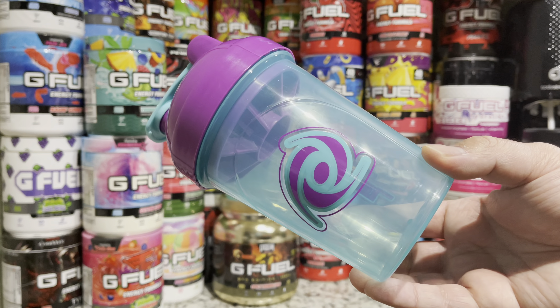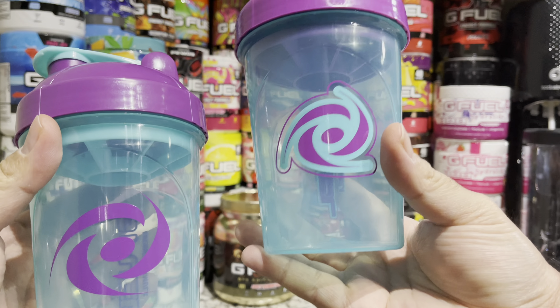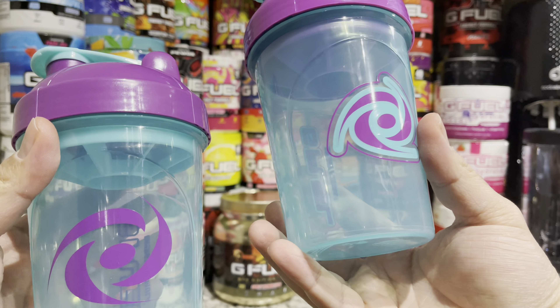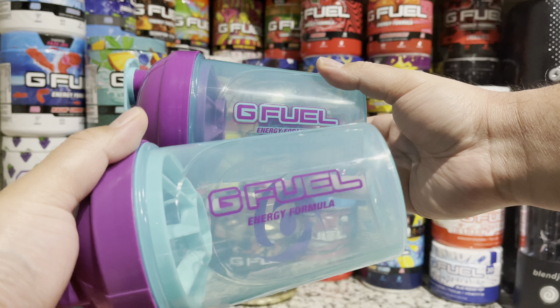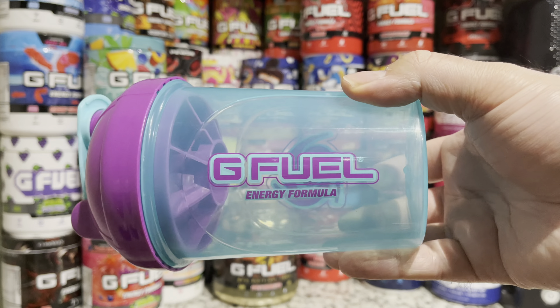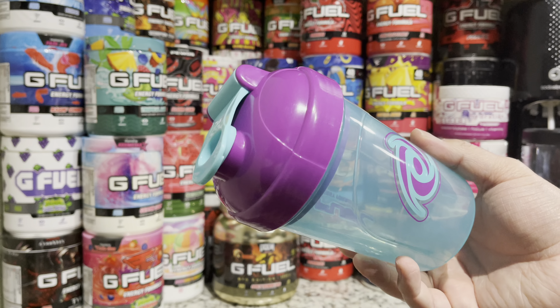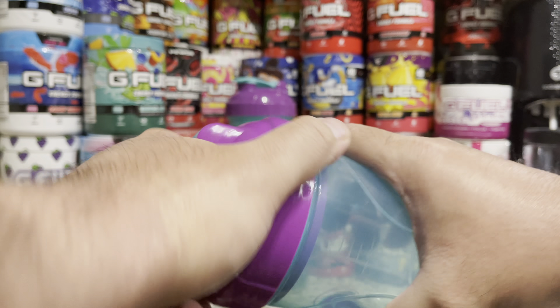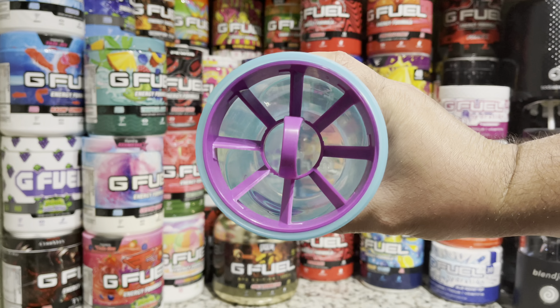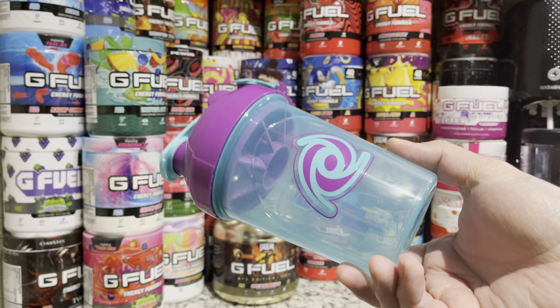They just added a few more details. Taking a look at the V1, it is just a purple turbine, whereas here on the V2 you get a turquoise with purple and also a purple outline. The GFuel text on the V1 is just purple, while you get turquoise and purple here on the V2. Taking a look at the top, it is a purple top with an aqua stopper, and when you open it up you get a purple sifter. Overall it's a super clean cup and I really do like the colorway.